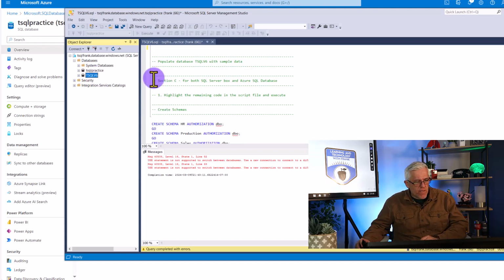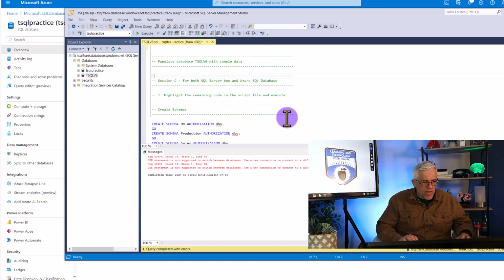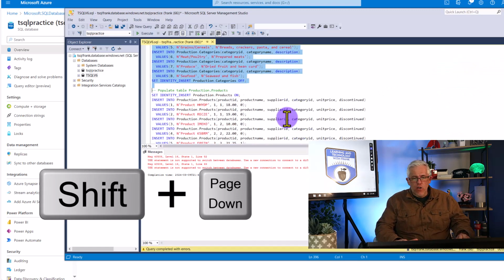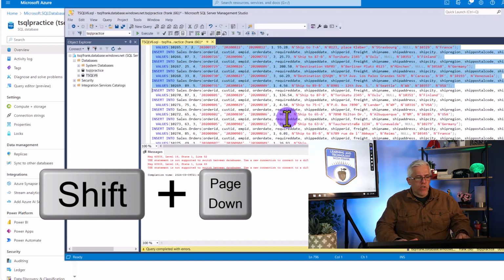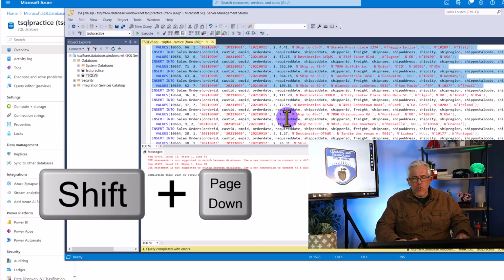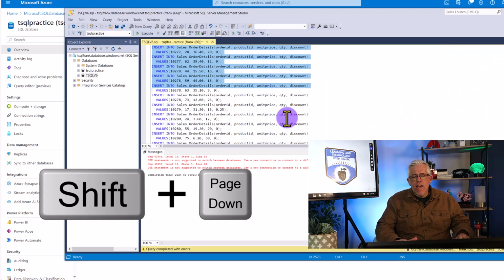So I'm going to grab section C, right? So I'm just going to go in here and I'll go back here. So section C, and I'm going to hit shift and go down a bit. And then I'm just going to page down all the way to the end. It's a huge amount of code. So I'm holding the shift key and the page down key until I reach the end of this query. This is going to create all the tables, the views, the data, everything that's going to make the book files work. So in the book, when it says, run this query, it's going to allow me to run that query and get results that I would expect to see.